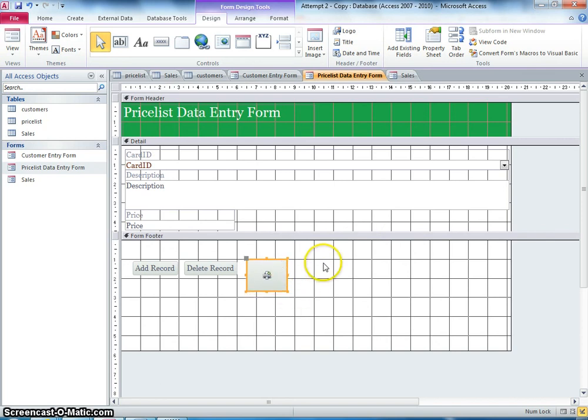For this video, what I'd like you to do is, for the data entry form for price list and sales, can you put in some buttons as well, some navigation buttons in there, and then take a print screen at the end when you've actually put buttons on the rest of them as well. You may also want to explain how you've put in, instead of having a text, that you've also put in a picture.